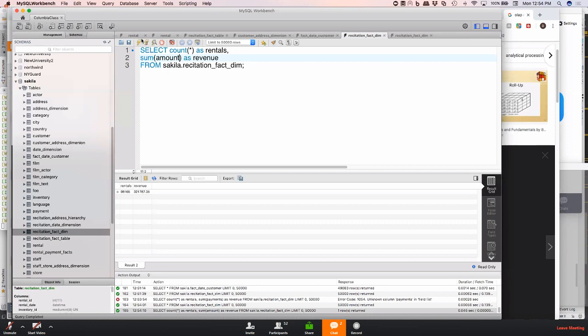A slice is just basically this. I'm going to select star from recitation fact dim where dim year is equal to, I don't know, 2004.